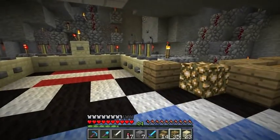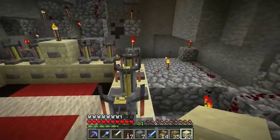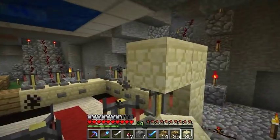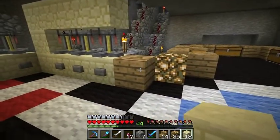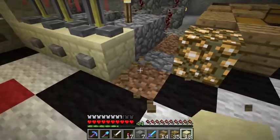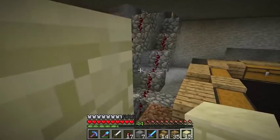For this, I was thinking I will put sandstone blocks above the cauldrons. No, brewing stands. Yes. And then, I should probably make this sandstone too. Just so it can connect together. And then behind that, I'll probably put glowstone.